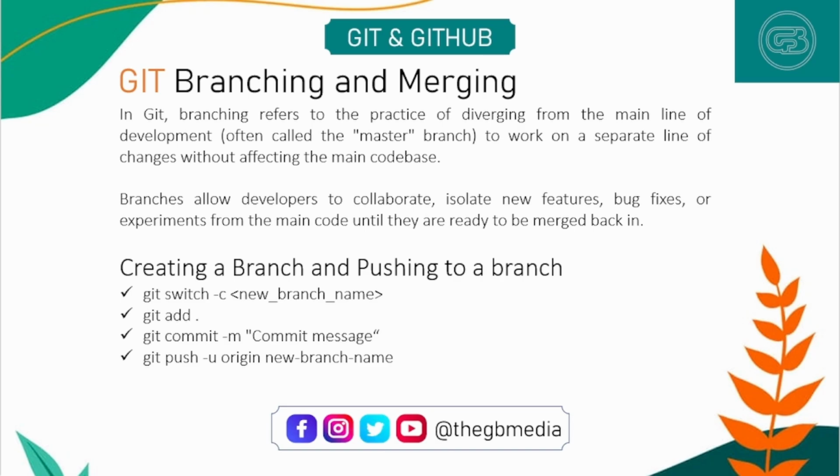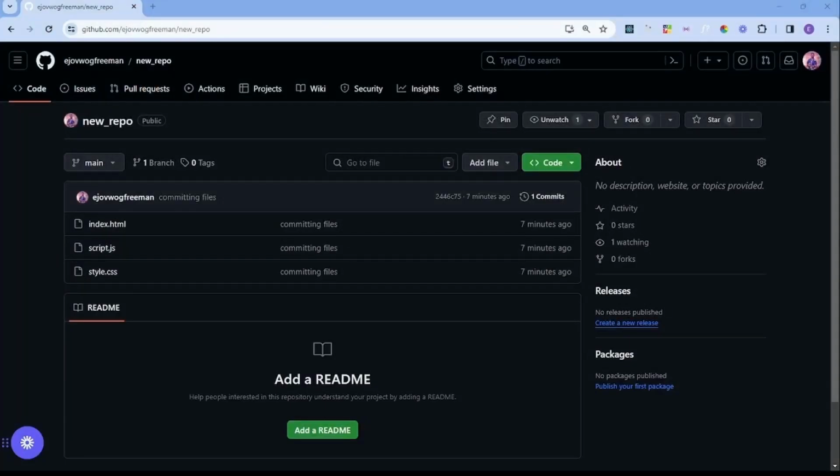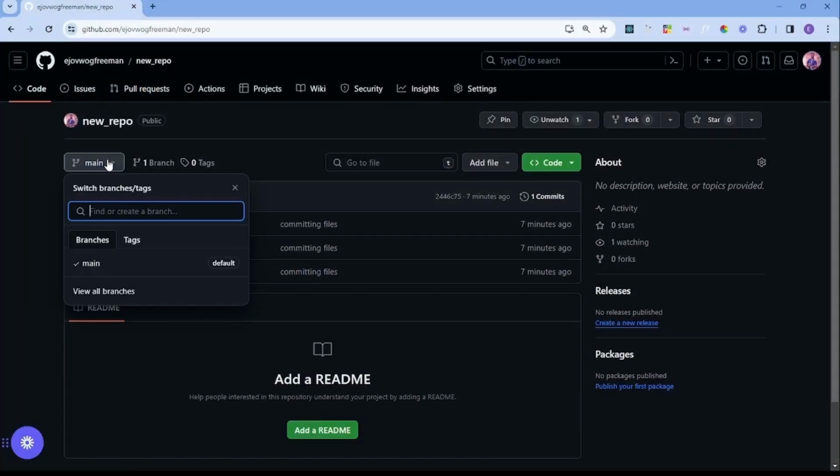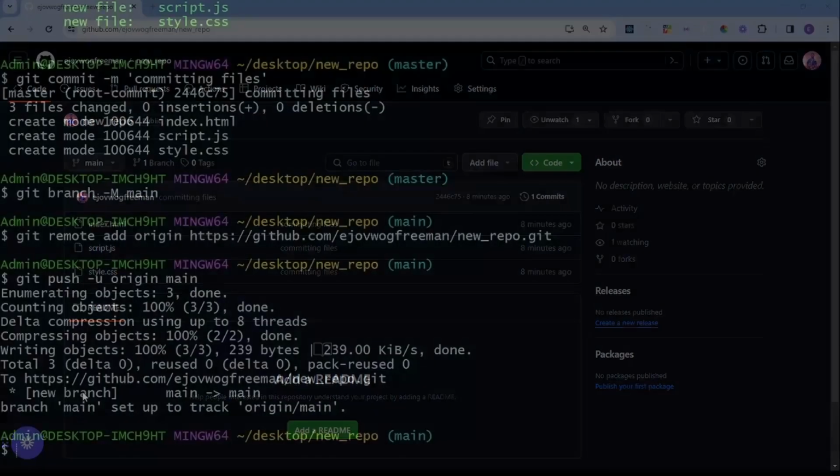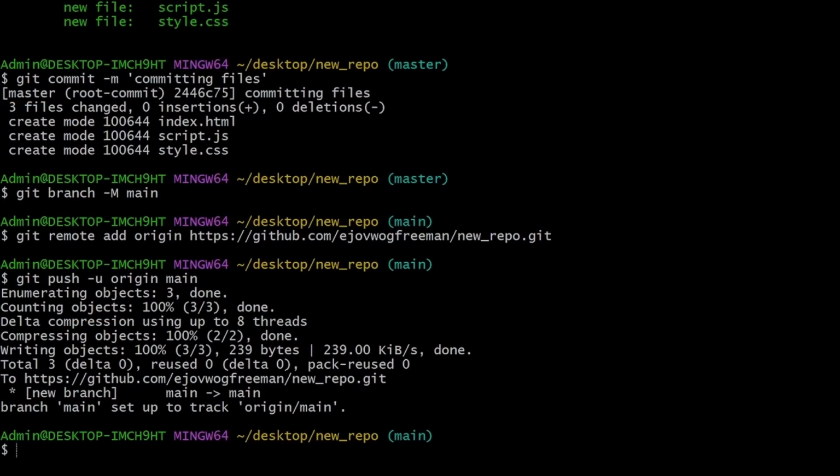Let's see. Now if I go back to my browser, right, Chrome browser, there are some people that normally create their branch by using this, right? When I come here, they'll click on view branches and create branch and all of those things, but personally that's not my style. I don't like creating my branch from this place. What I like doing is creating my branch from my terminal or my CLI. So I'll go back to my git bash, right? So I want to create a branch.